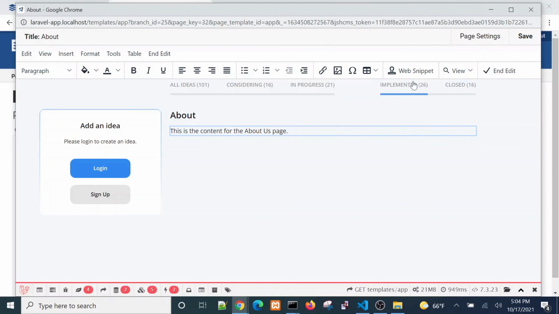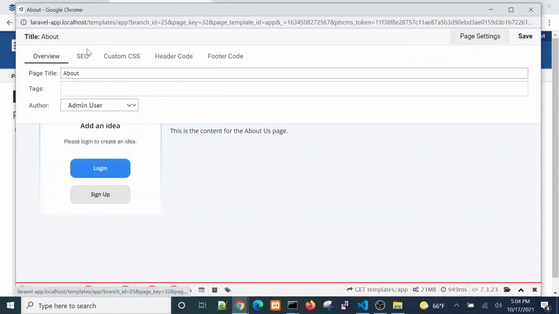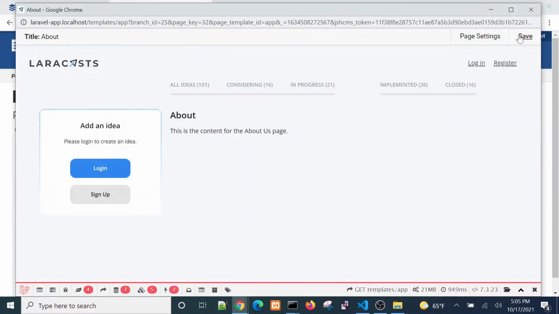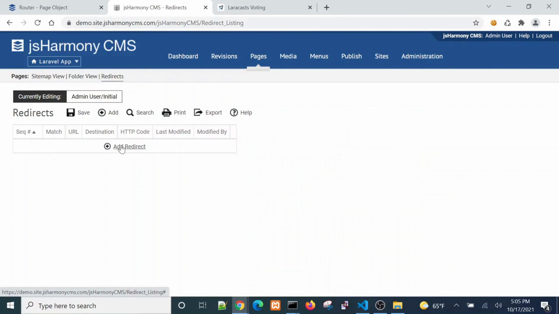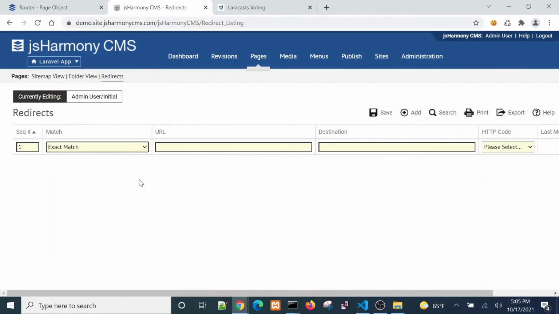And if you fully configure it, then you can get the web snippets working, the components. If you add those to that site SFTP, you can get the header code, footer code, the SEO tags customizable via the CMS. So you have a lot of capability here to make this page editable. For now, we're just changing the body content. So I'm going to hit save. And to test this out, I'll also add a redirect. So we'll redirect the /about us page to just /about using a 302 redirect.